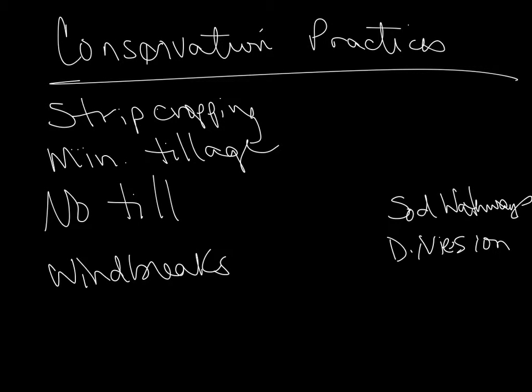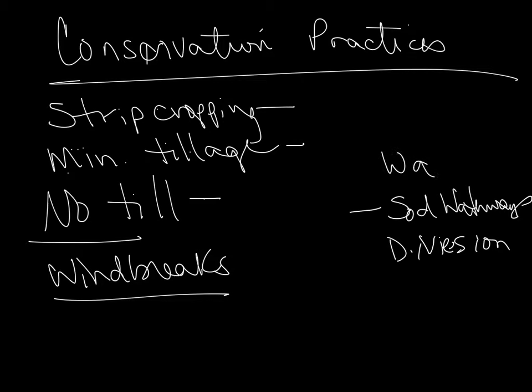Okay, conservation practices. So what do farmers do in order to keep their soil where it's supposed to be, and keep the money where it's supposed to be? Strip cropping: a lot of farmers will do strip cropping, or planting with the contour of the land, so it doesn't just flow down the hills. Minimum tillage: leaving some of the crop on the land so that those roots will hold that soil in place. No-till is just the next step up from minimum tillage. Wind breaks keep wind from blowing the soil away.